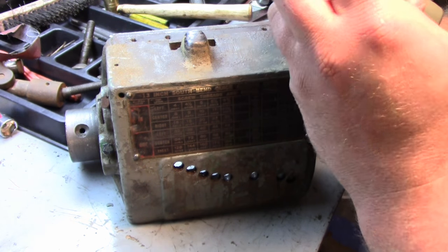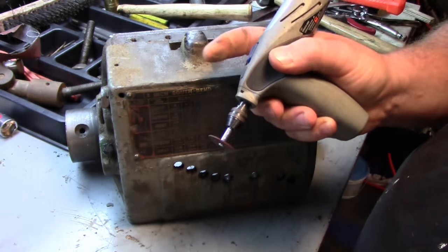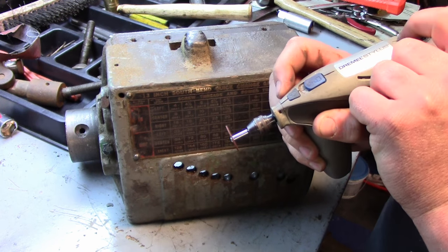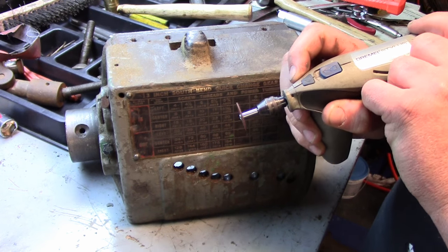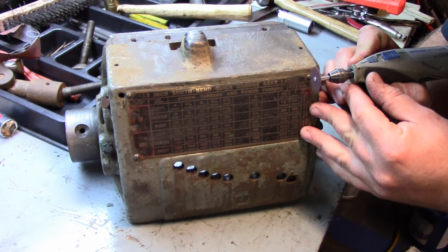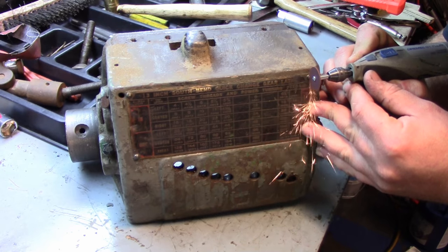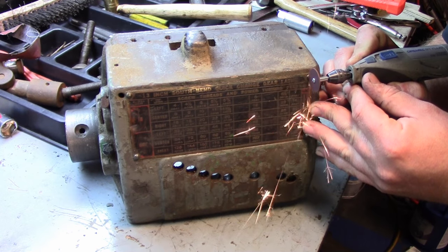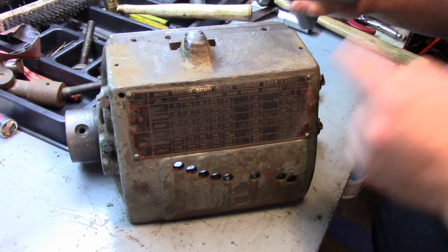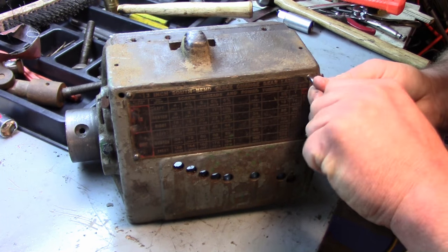So, just unscrew our chuck here. This doesn't rotate as nearly as fast as the corded ones, but for what we're doing, okay. Now you want to make sure that you don't go all the way through. You still need some meat on that, and we're gonna take a screwdriver and see if we can.